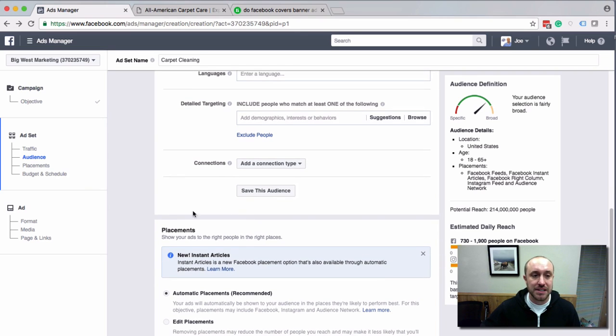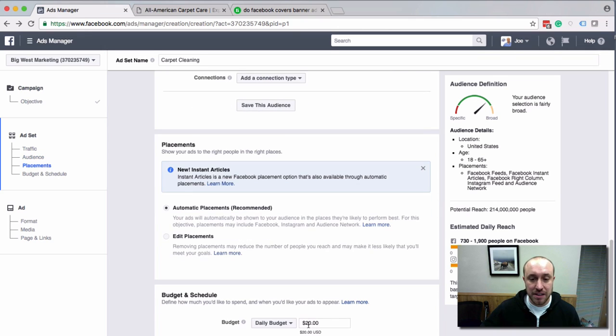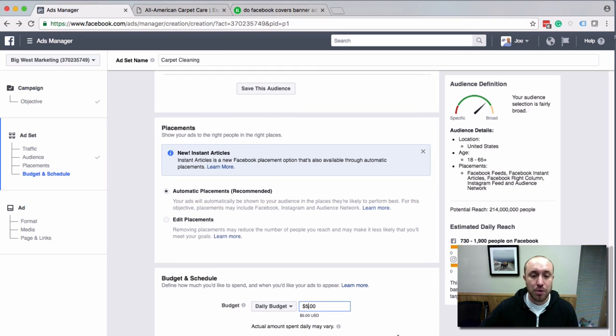The next important part of the ad set is placements. So what I like to do, at least at first, is automatic placements, and they even put that as recommended. And what I also like to do when I first start out is do a daily budget of $5. I don't like to start out with 20, because what if I make a mistake and I spend 20 bucks instead of 5? You can always up it later on, but let's leave it at 5. If you want to start an ad on Monday and end it on Friday, which a lot of people do, they don't want ads running on the weekends, then you would click this little button and set the dates here. Otherwise, if you want it running continuously, you just keep it at run my ad continuously.